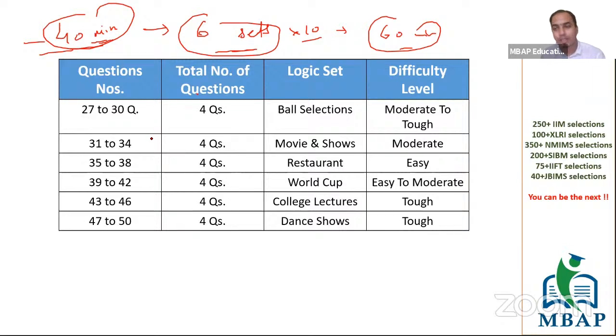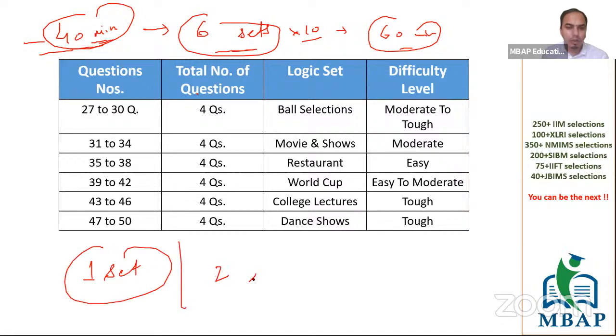Not going to happen on your exam, your CAT exam also. That's not going to happen. So how do you approach? How do you go ahead? Again, how do you identify? First, the day where you reach out to one set, that you should be moving on to two sets, and three sets.